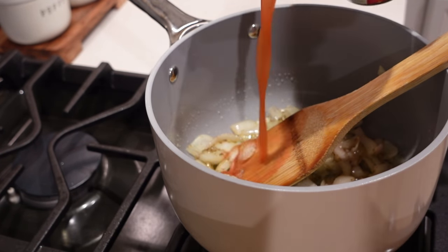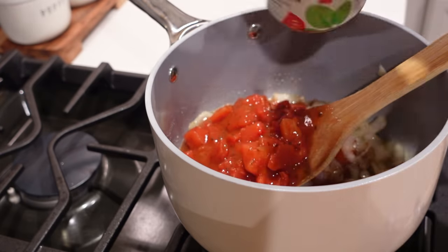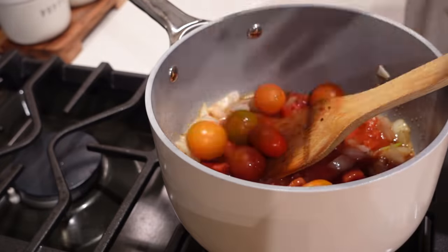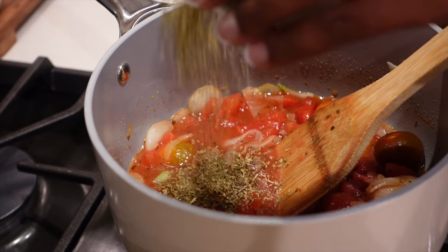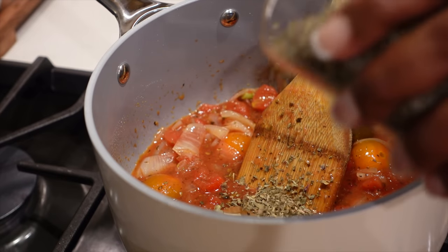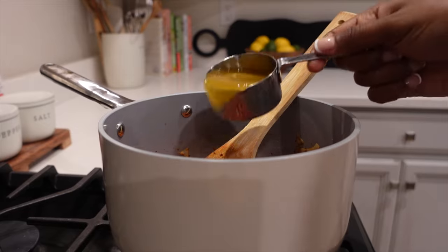Y'all, so this is honestly the perfect example of use what you have to make the meals that you want. When I was researching how to make tomato soup, like what are some of the key ingredients, a lot of people in a lot of recipes were saying you need to use fresh tomatoes. Listen, I'm sure this is still gonna taste amazing without the fresh tomatoes. I had canned tomatoes and I plan to use them up.